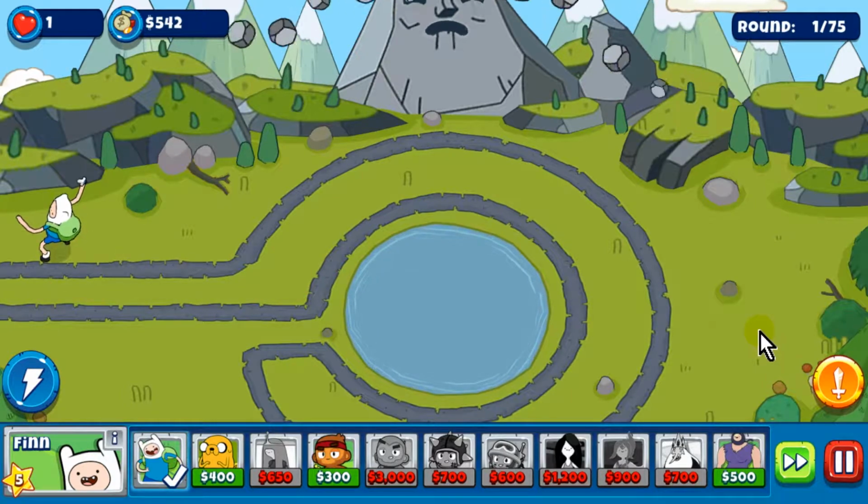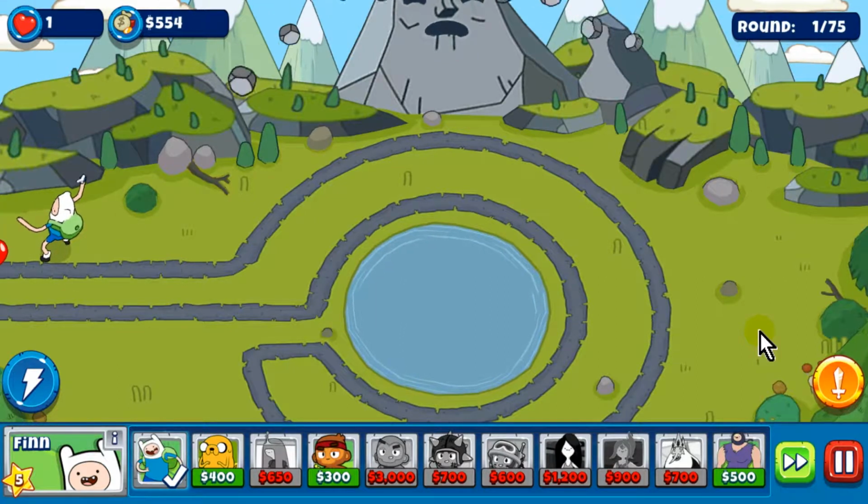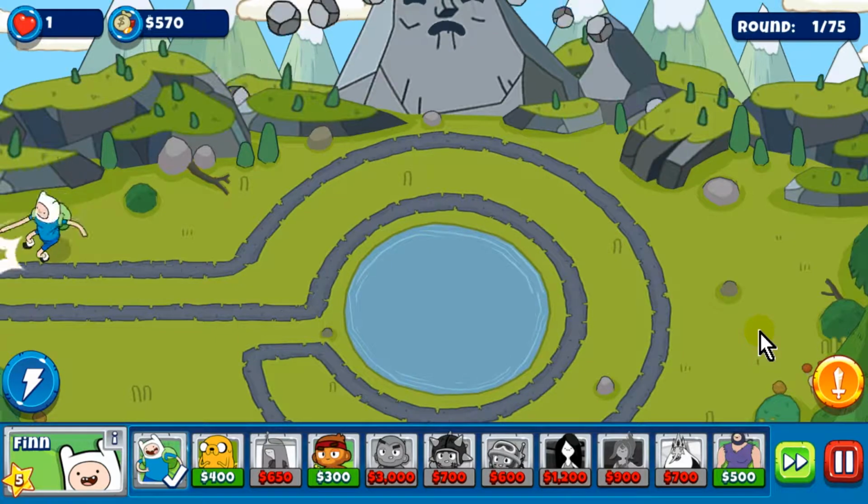So Finn is our money generator. I probably won't upgrade him at all. He's just gonna generate his money. I don't want him to have the ability to destroy Moabs. I wanna leave that to SuperMonkey.